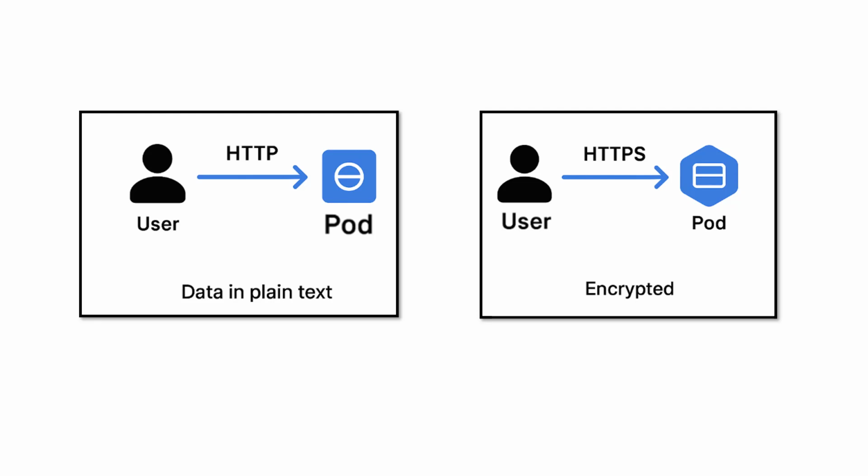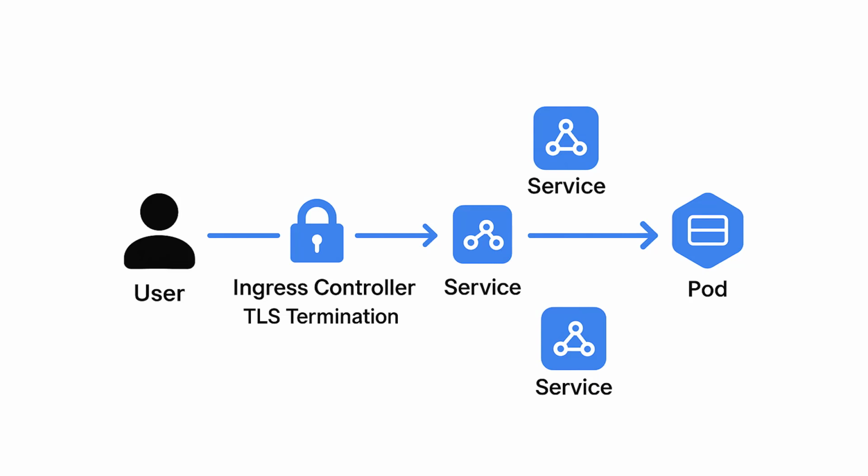In this video, I will show you a complete real-world demo: deploying a web application, exposing it using NGINX Ingress and securing it with TLS. This video is beginner friendly but production focused. We will start with a simple NGINX application and end with a fully secure HTTPS setup, which is something you can directly use in your real world Kubernetes environment.